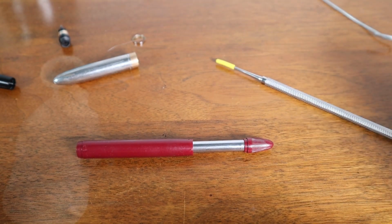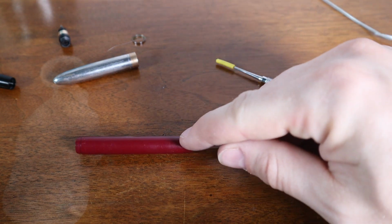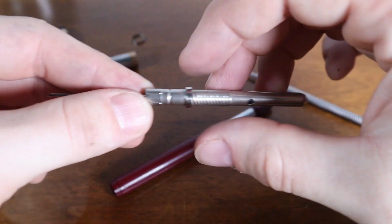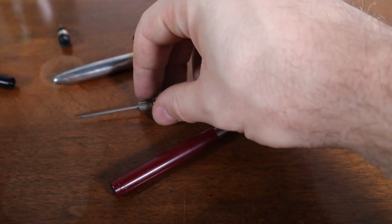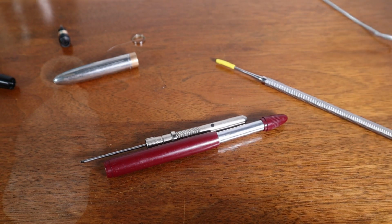So some new polishes, you'll see how it comes off, and then we'll come back and put everything back together. We'll put the new gasket in, we shall re-sack within here, we will reinsert within here and make sure everything's crimped down, and then we'll put it all back together. So, complicated mechanism in a way, but overall pretty simple.